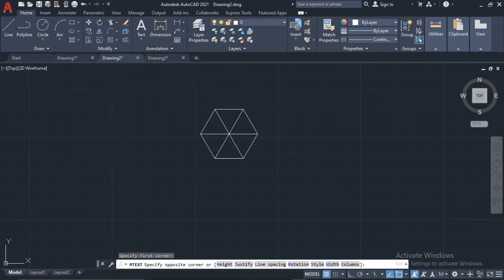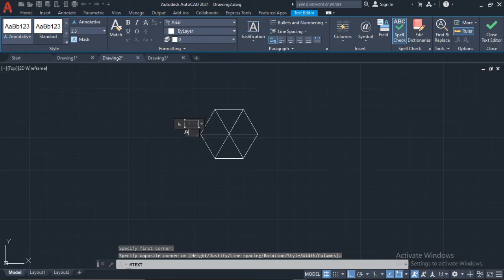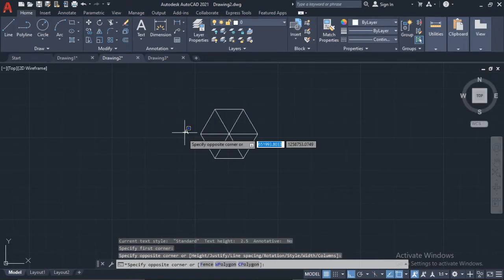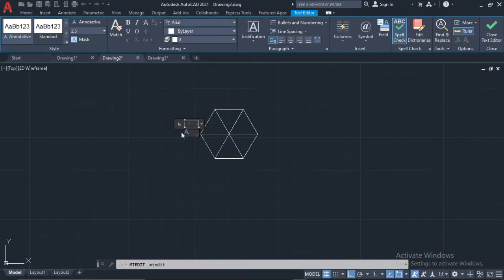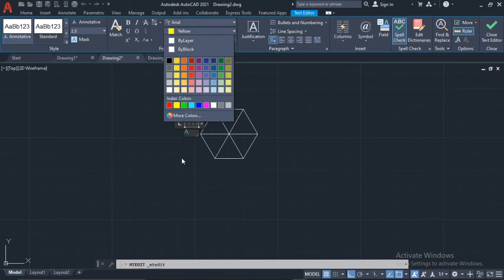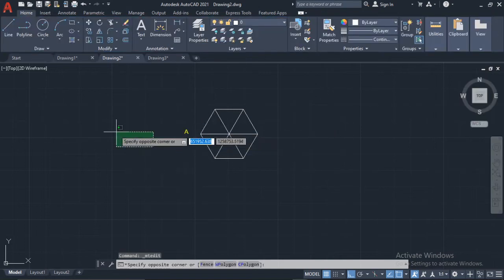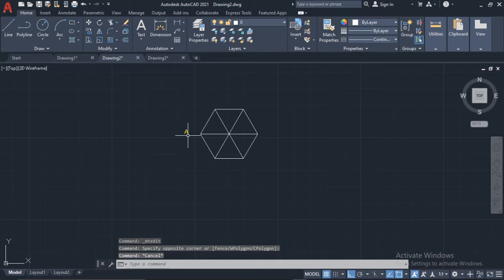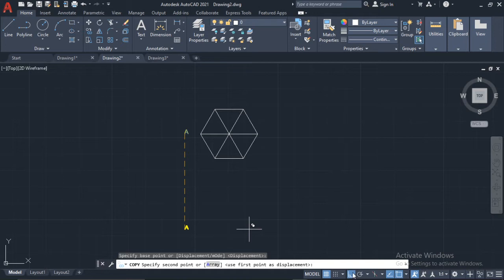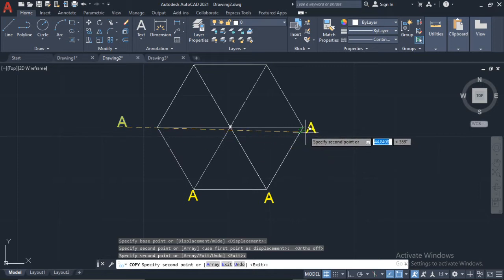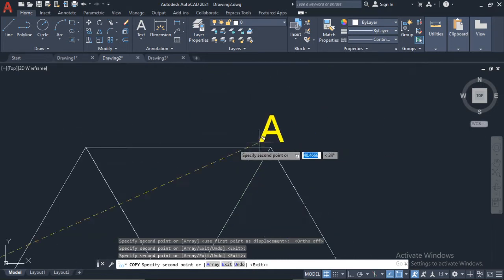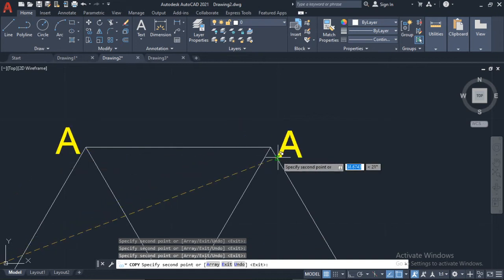So right here, this would be point A. So I'm going to type A. Let me just change the color of my text. I'm going to make my text yellow. Let me just double click here and change this to yellow. And there we have it. So now I can copy this A, bring it to this point here. Let me just turn off ortho. It's important for us to label our points because we're going to end up with a lot of lines. And we want to ensure that we know exactly what each line represents.